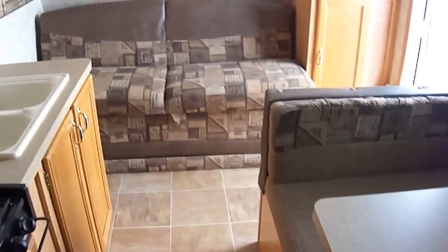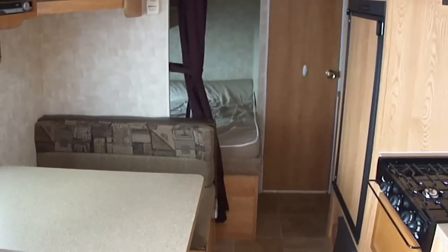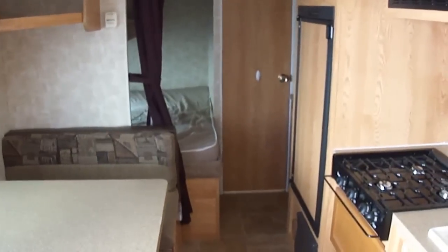Anyway, this is a sweet little travel trailer. If you're looking for a 17-foot bumper pull, you've got to come see this one. Out here at Budget RVs of Texas, we really do have an RV for every budget. So come on out and see us. Ask for Bob Barker and let me put a Budget RV in your rearview mirror.